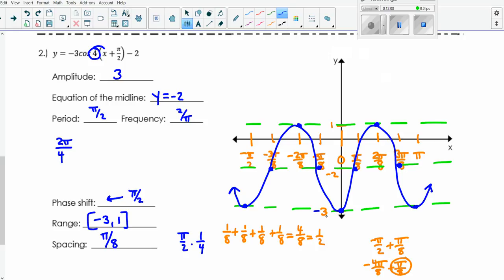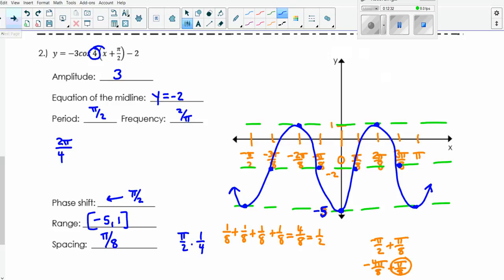Oh, I definitely counted this wrong. Sorry. This would be negative 5. So that's a good reason to check your work, because that's definitely wrong. Alright, let's erase this. So then this should be negative 5 to 1. If I look at the distance from negative 5 to 1, it's 6, and half of that is my amplitude of 3. Alright, so go ahead and pause this if you need to look back at it.